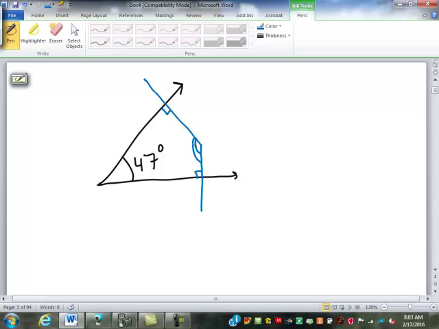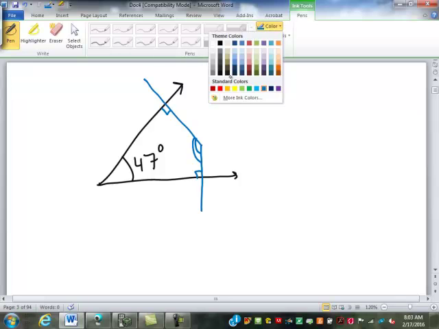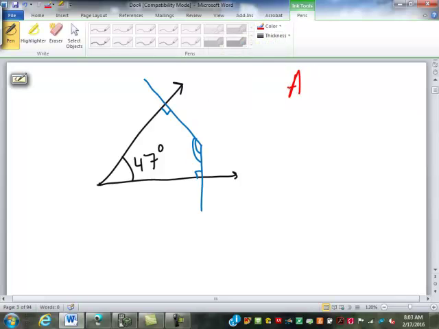It can't be complementary, because this one's obviously obtuse and complementary angles would add up to 90. This is already more than 90. Supplementary would be the way it'd be. A four-sided figure has something called the angle sum, which we're going to talk more about in a little bit. It has to be 360 degrees if there are four sides.